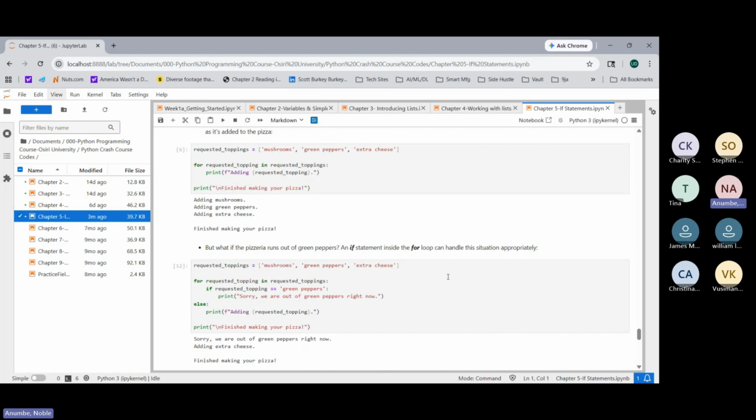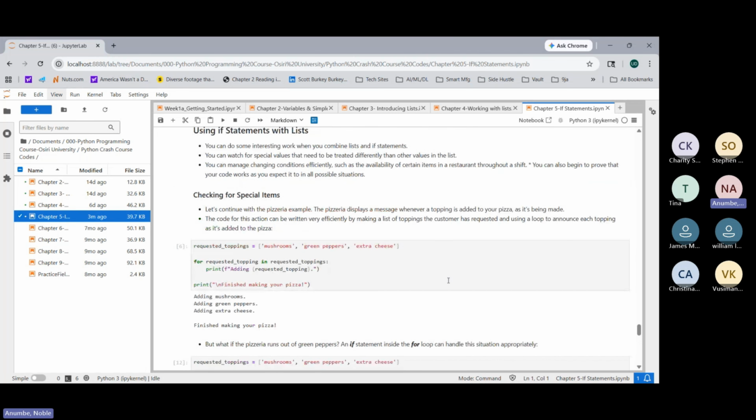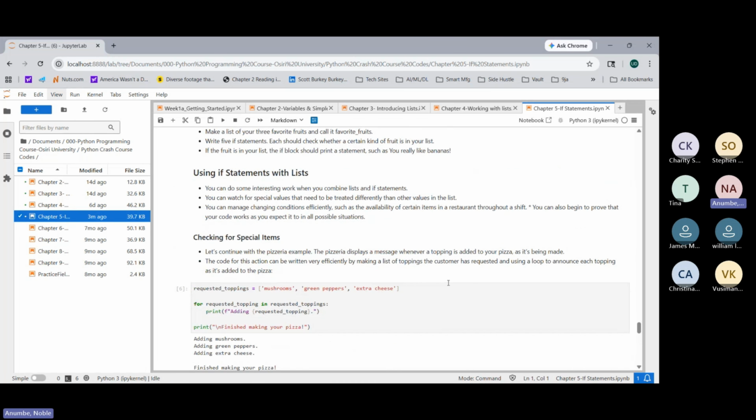So the next thing we're going to do is use the if statement to do things within your list. And we've been talking about the list for a while right now. So it says you can do some interesting work when you combine lists and if statements.